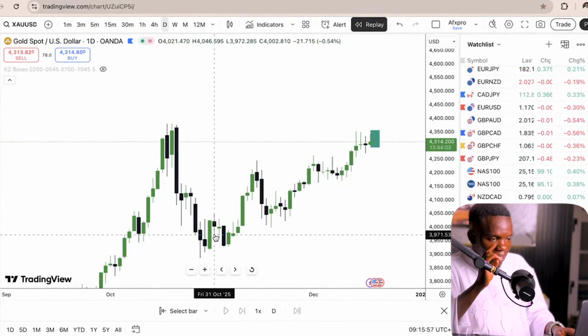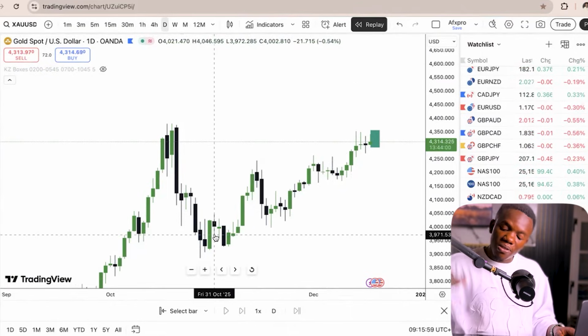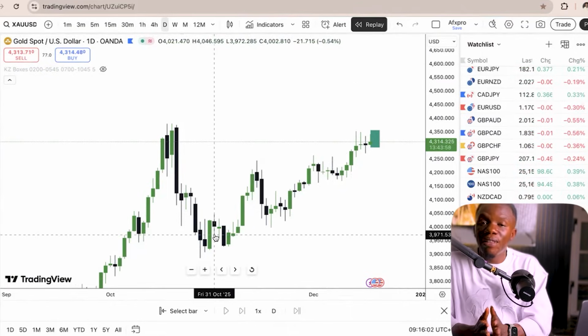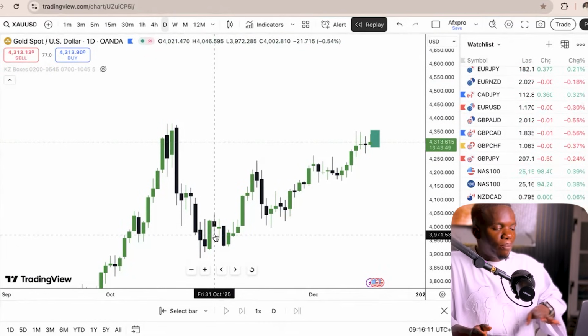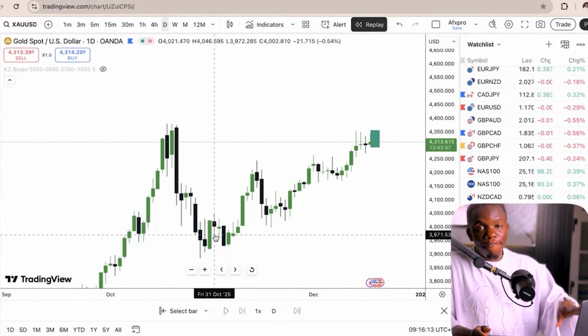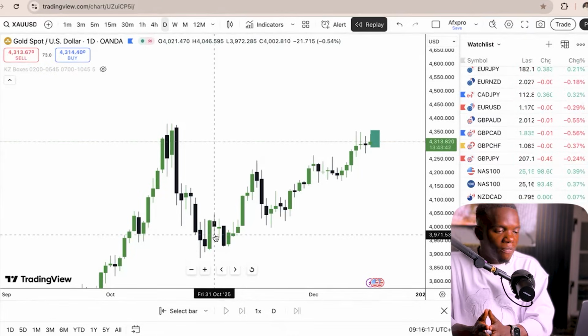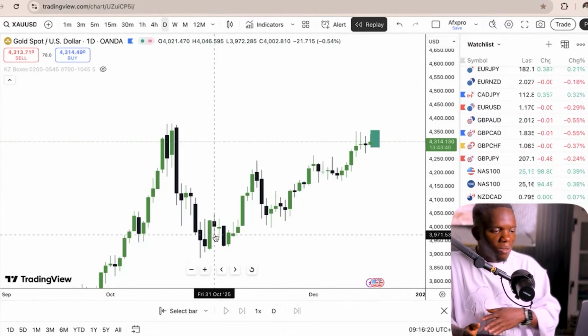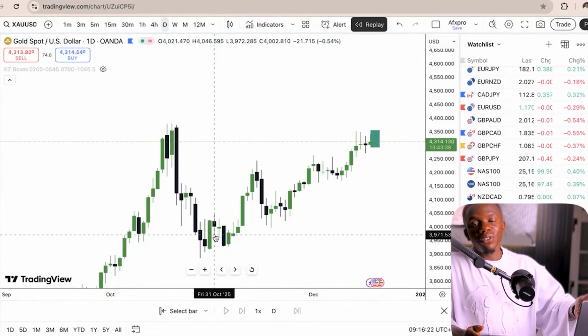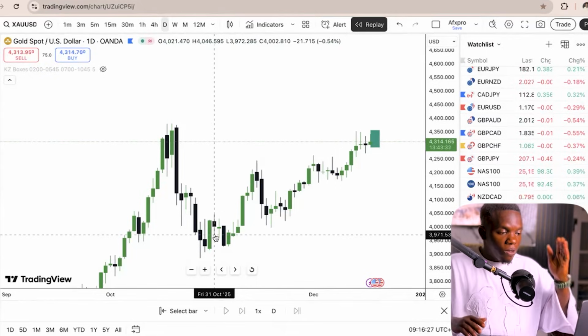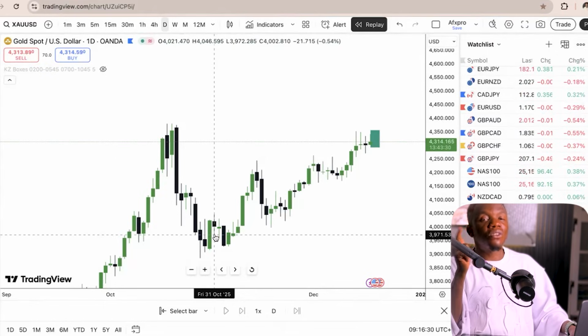After you have mastered this thing, deposit money. Before you deposit money, you have to make sure that the money you are depositing is not your last money. People do that a lot. Trading is better if the money you are putting into the market is what you can afford to lose. It's not what you are struggling with. So if you have, maybe $1,000, you deposit 100 USD or deposit 50 USD. You are not going to feel it if you lose the money compared to when you deposit your whole 1,000 US dollars. This is the best way to trade.